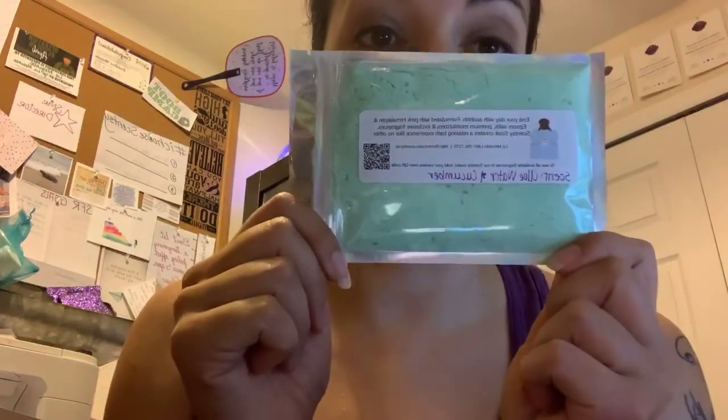I'm doing Scentsy Soaks, and literally I used a whole bag of, not even a whole bag. I used, I would say about 3/4 of a bag of Scentsy Soaks, and I have the holographic bags that I got from Amazon. These are 4x6s, and I did 2 ounces of Scentsy Soak in here.